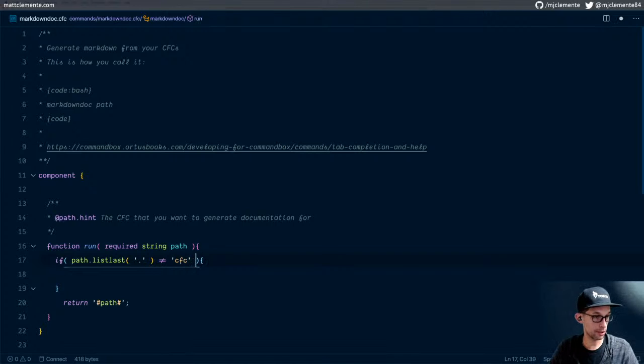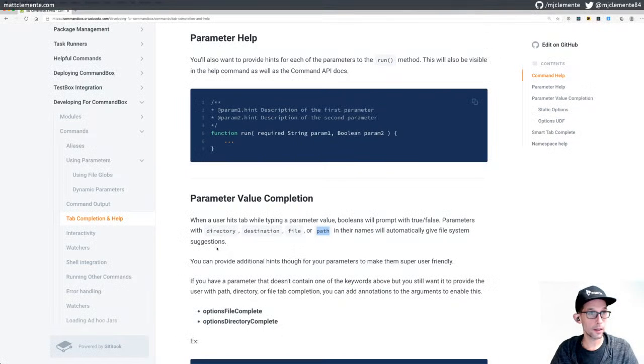I think that should actually work. I don't know if that's the best way to determine, but that's a decent way to determine if it's a CFC. I'm going to look at error handling in the CommandBox docs now.